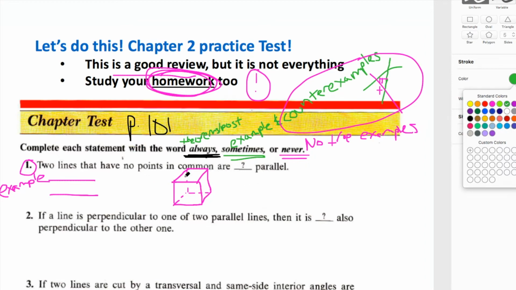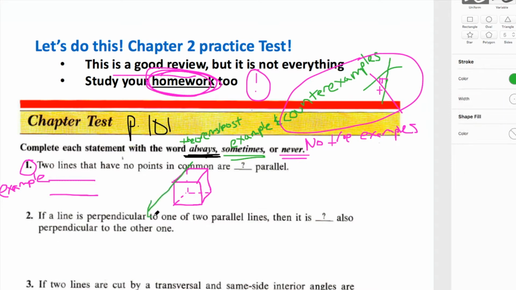So for instance, if I draw this line right here that's on this edge of the cube, and I draw this line right here that's on this edge of the cube, if I drew this exactly perfectly, you can pretty much see that if this were flat and this were completely vertical, and they're located in different places in space, then these would not actually intersect. So these would be two lines that have no points in common.